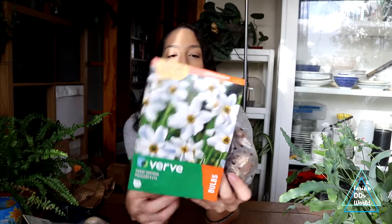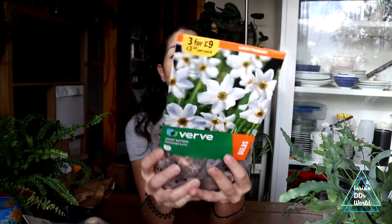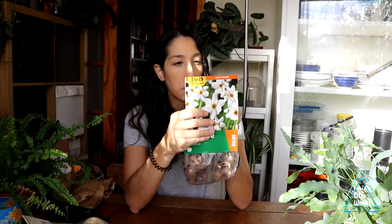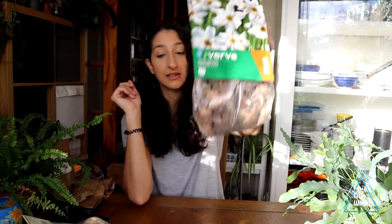These are one of my favourite daffodils — the poet's eye. They have a really good fragrance and they're just gorgeous. I highly recommend getting them if you've never seen them in real life. Some daffodils have a smell I really can't deal with, but these are really nice. They're about 30 centimeters high — I might try them in the grass again, though last year hardly any of the bulbs in that area came up. I got 20 of these, so I can put some in pots as well.